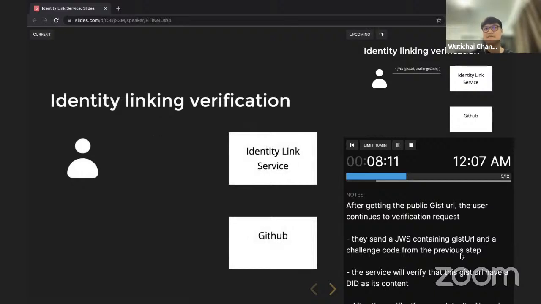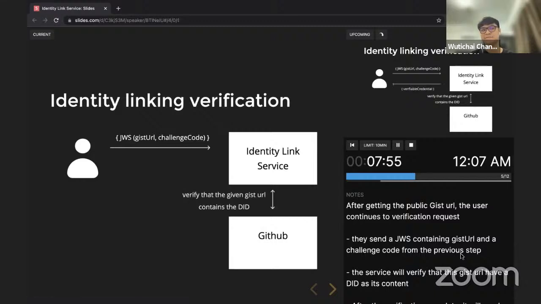After they get back the result from GitHub, they can continue to the second flow, which is the identity linking verification. They start by sending a JWS, which contains the Gist URL and the challenge code from the previous step. After the server gets the JWS, it verifies that the JWS is signed by the user.